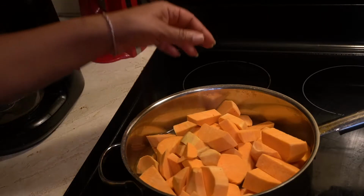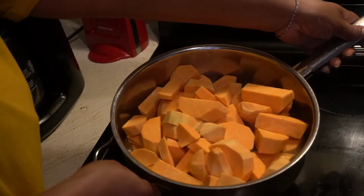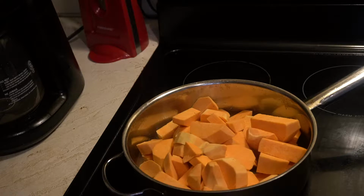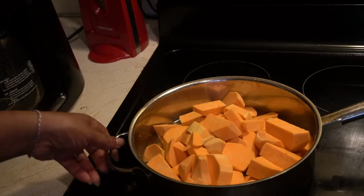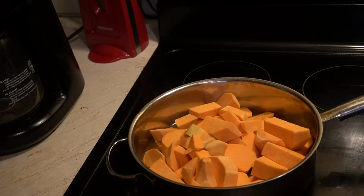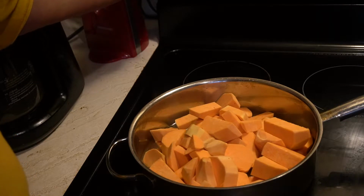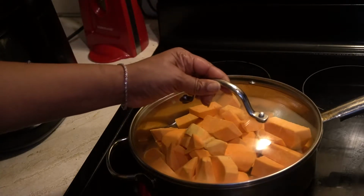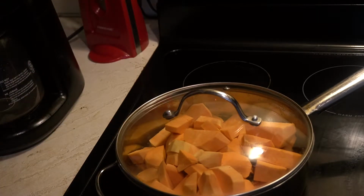Okay, so what I do is I put the sweet potatoes in a pan with just a little bit of water. I'm not sure if y'all are able to see that water, like I said, I'm not on the other side. So anyway, I'm gonna steam these up a bit quickly. So I'm gonna put that on medium to medium high. Put a top on it and let it steam up, just so my sweet potatoes can get slightly tender.